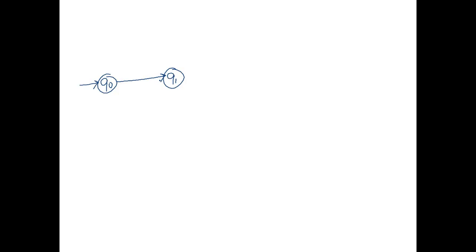So if I write A goes to R instead of A goes to AR, so up here, A goes to R is the same thing as saying A, write an A and move right. Okay, I'm just saying don't change the symbol on the tape. Write an A and move right. So this tells me I have at least one A. I'm going to skip over any A's, looking for a B.